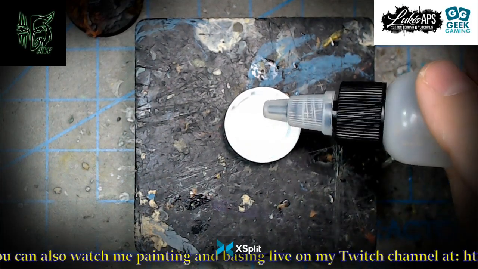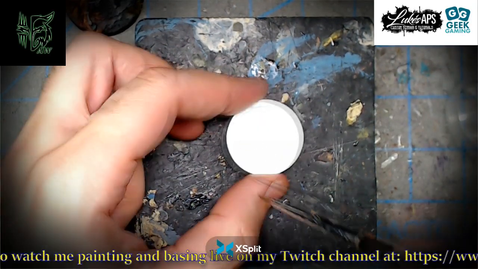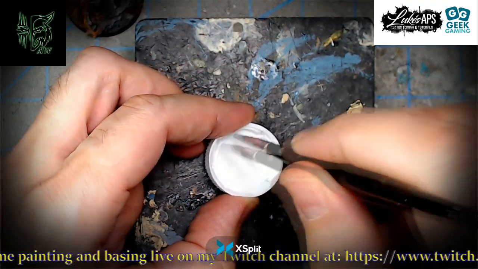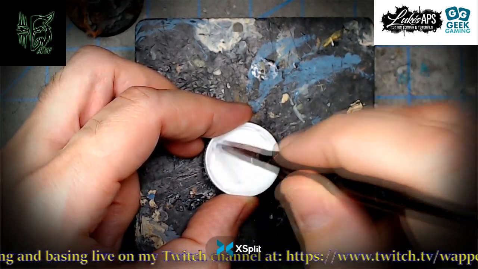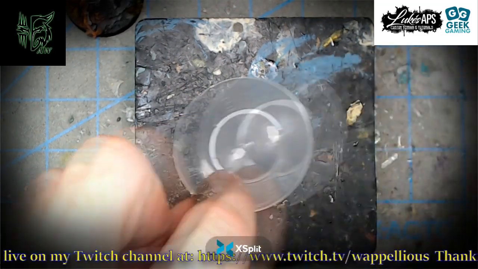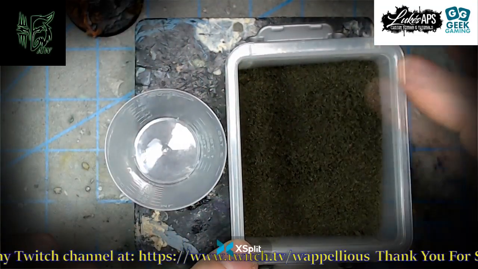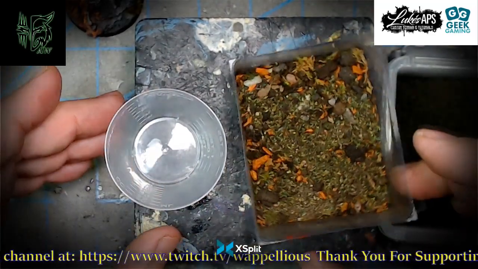I got some water. I'm going to thin it down. This stuff, good grief, you can thin it down to practically nothing, and it has the most amazing amount of hold that I've ever really seen. Okay, we've got that set up. Good to go. Now, what I'm going to do is take this little guy. I told you about this. This is the Woodland Scenics Dark Flock, and then we've got this right here.